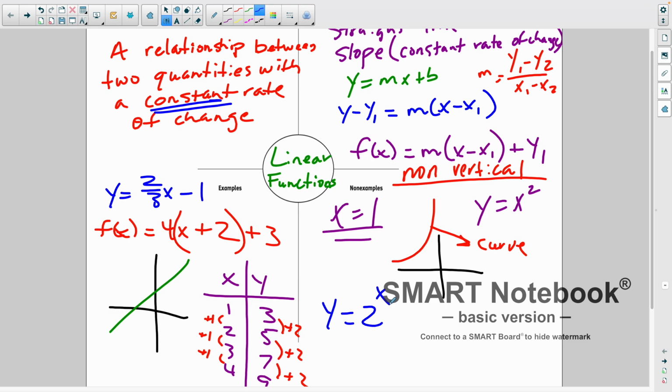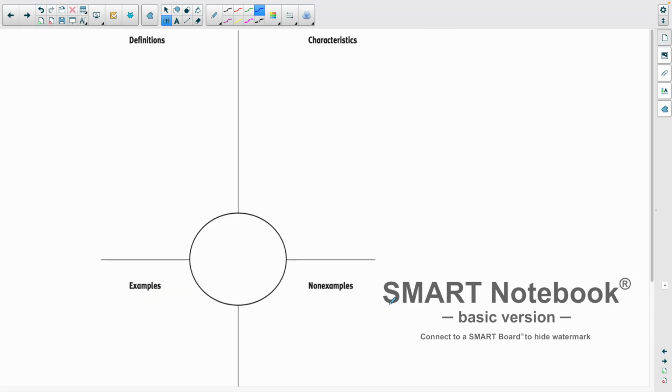All right. So find a different sheet now. Either use the paper or the book, or we'll find another page. All right? So we're going to do this again. Now you kind of got the hang of what I'm asking for. All right? And so the next one, we're going to talk quadratic function.